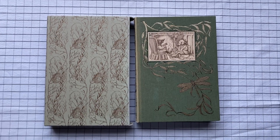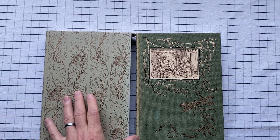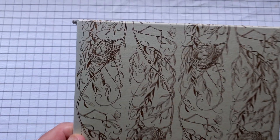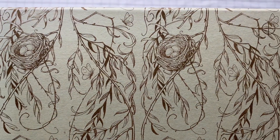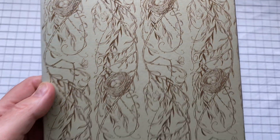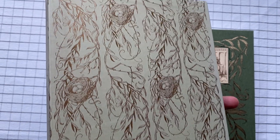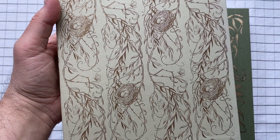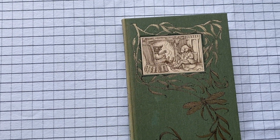The Wind in the Willows by Kenneth Graham — obviously a very well-known book. This is the slipcover of the Folio Society edition, and it gives you a bit of a hint as to what's inside, because this is one of my very favorite Folio Society editions. It is absolutely packed with lovely illustrations, really nice.